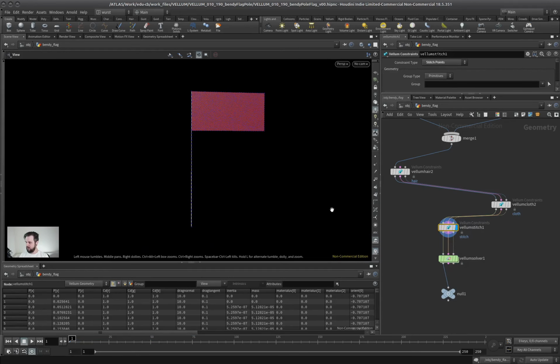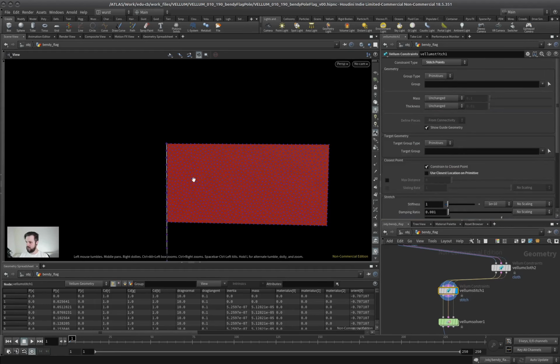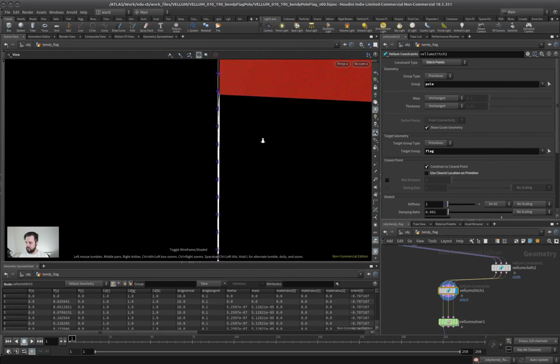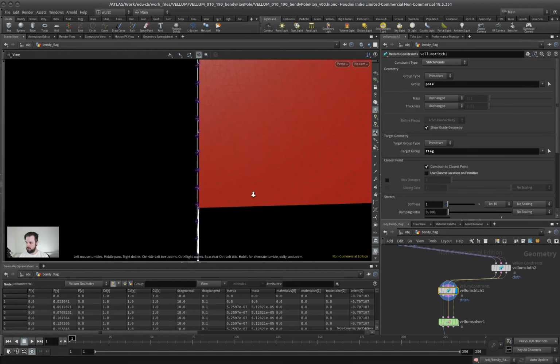So here is already the first things that are interesting. First of all, we have to, of course, say what is connected with what. Let's actually start with the pole should be connected to the flag. That would actually work and solve a couple of problems we might have later. The only problem here is that the lower points of our pole will be connected to the closest point on the flag. We can change this, of course, with the max distance. And then we increase that to something that makes a bit more sense. So maybe something like this.